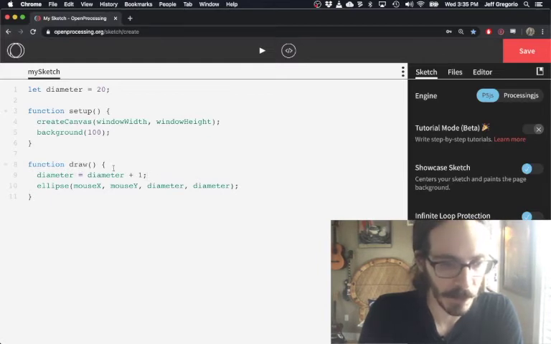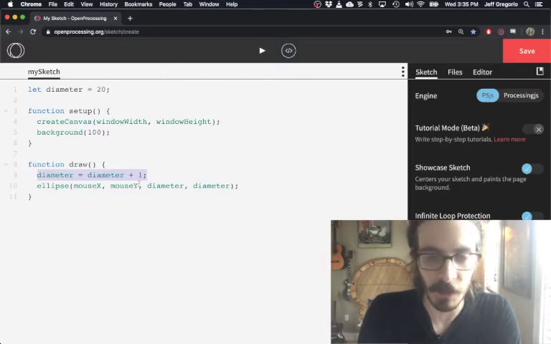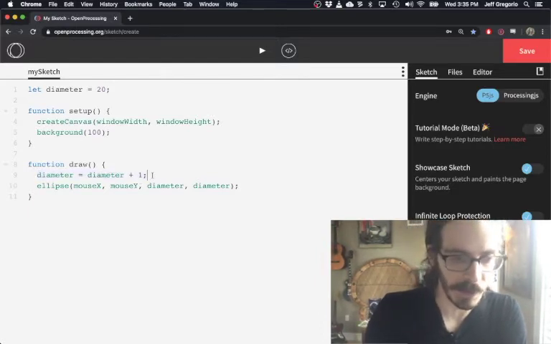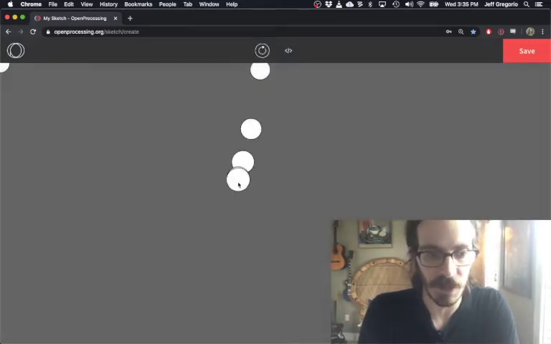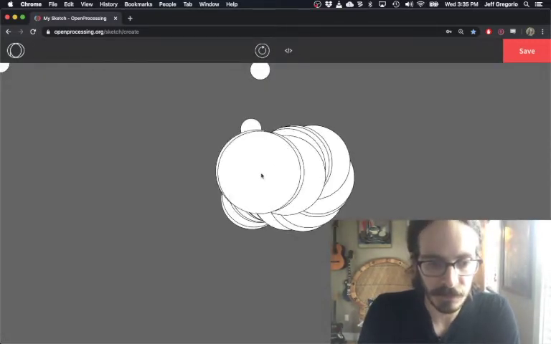So there's an operator that condenses this a little bit because I have to type the name of the variable twice. So if I get rid of that and instead I do diameter plus equals 1. Okay, what that means is exactly what the old expression meant. So if I run this again, we should get the same exact behavior. Great.